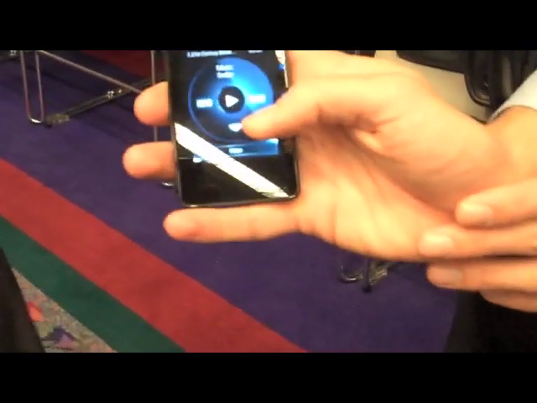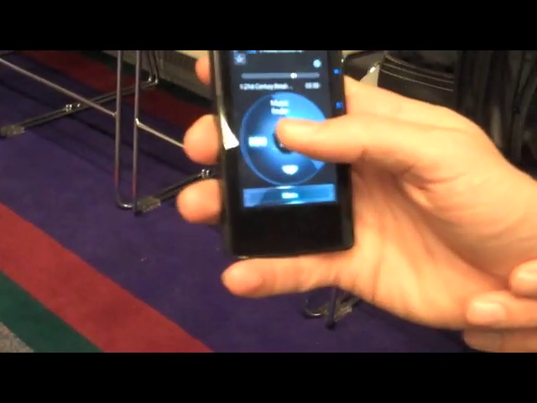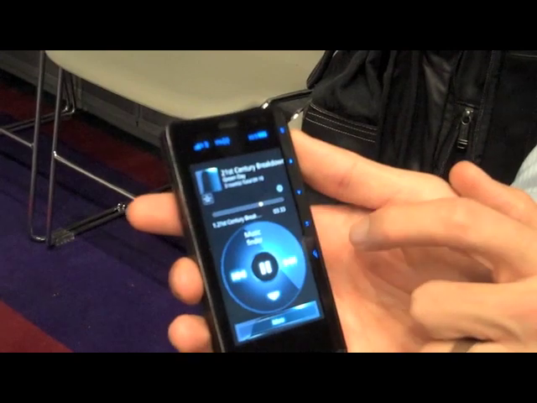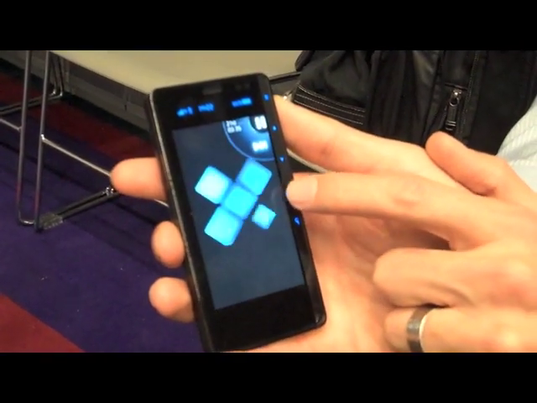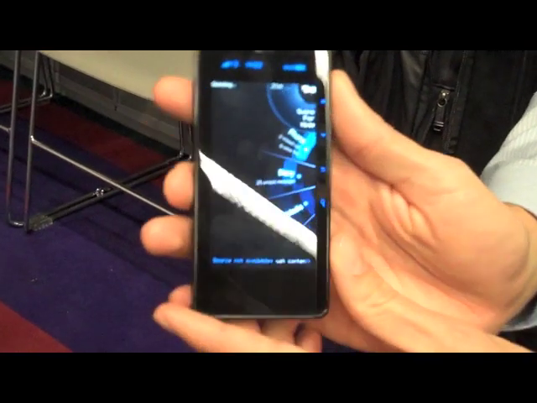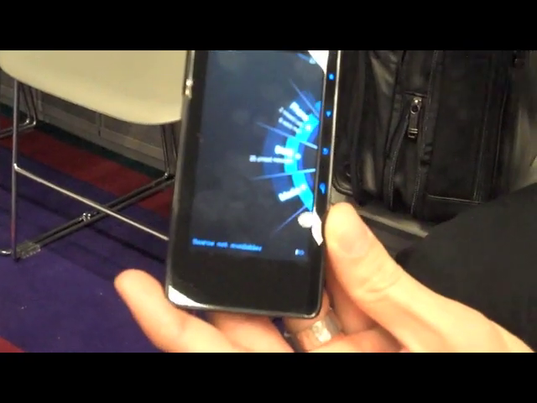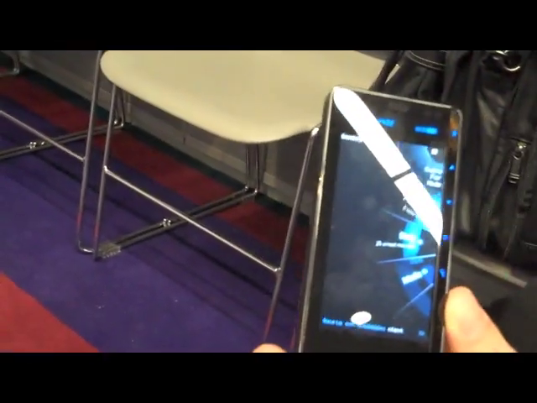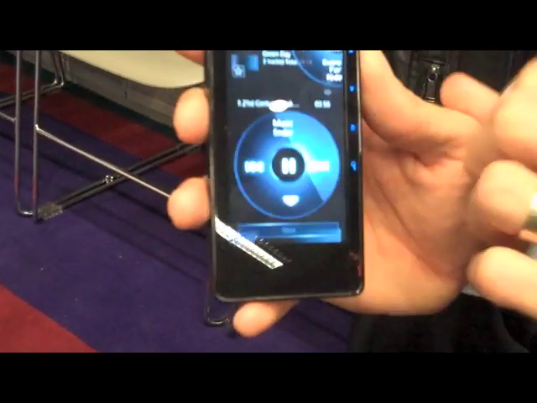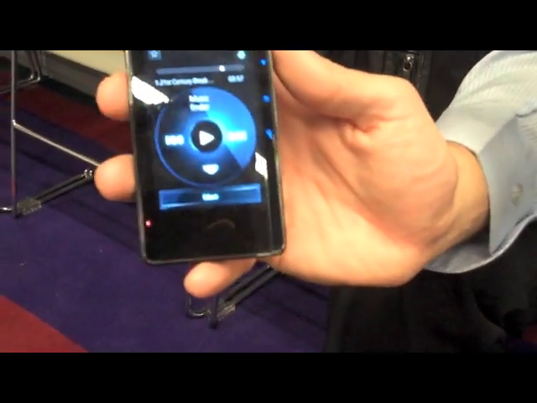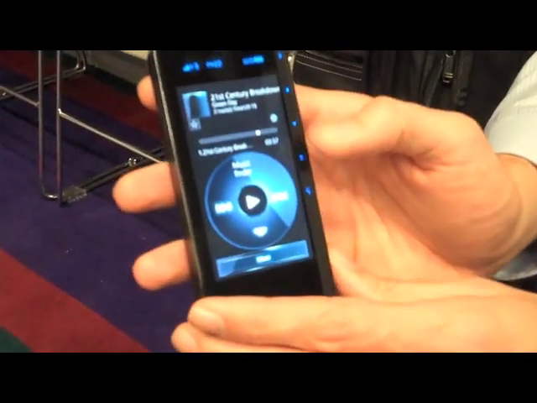I want to show you an example for multitasking. Let's say I'm playing a song. I'm listening to my music on the device, but I still want to use the device. All I have to do is get out of the application. See, the application is still there, running in the background. I can hide it. Now it glows to remind you that it's still there. Now, if I want to, I can of course open the application back, but that was just an example. You can still use your device, you can navigate, you can browse the device, and the player is in the background.